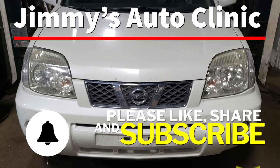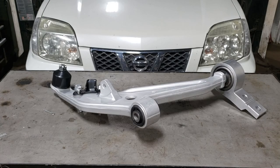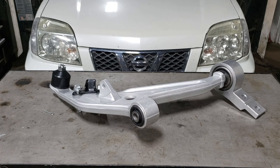In today's video, we're going to be working on this 2006 Nissan Xtrail. What we're doing in today's video is we are replacing the right front lower control arm on this Xtrail, which is a Canada only car. I don't know why. I think it would have been a good car for the States. Nonetheless, we got it here in Canada.